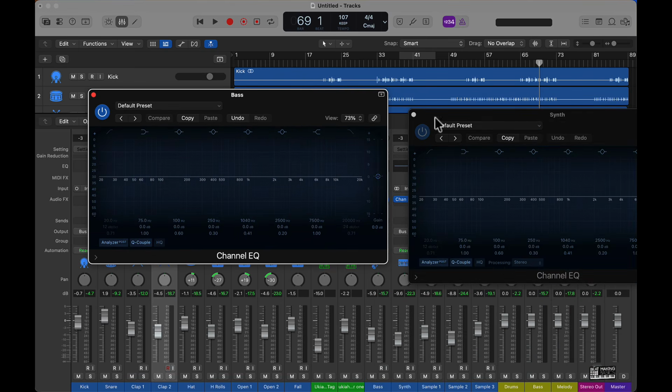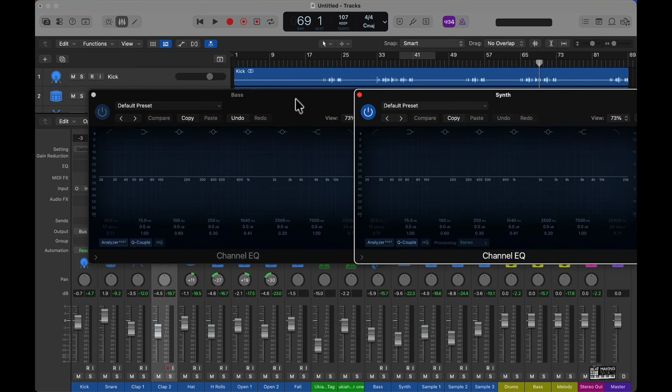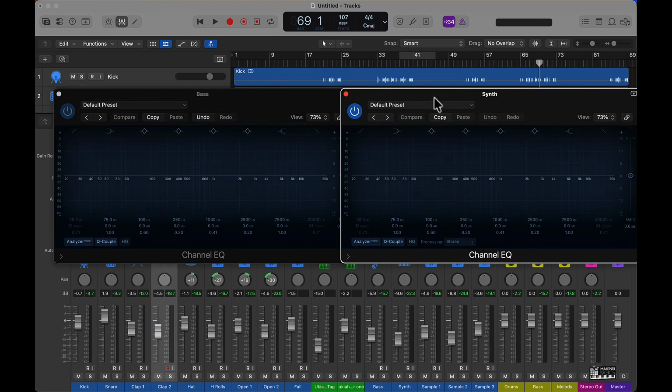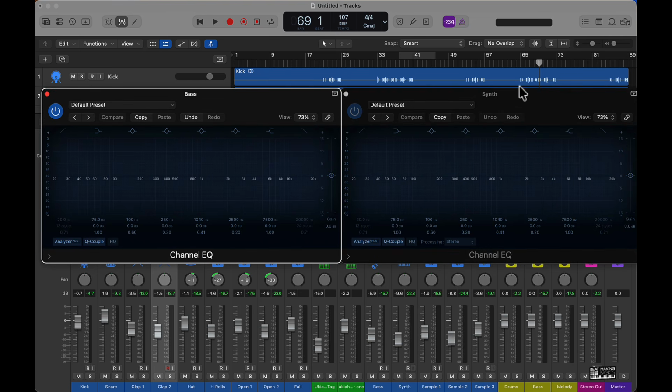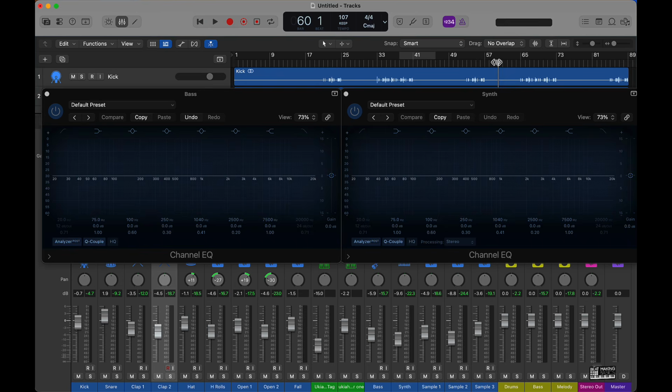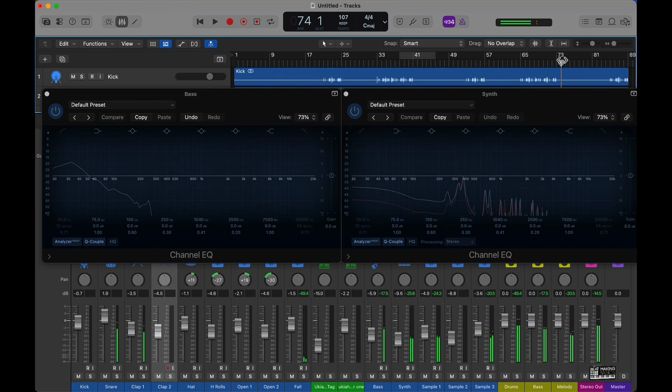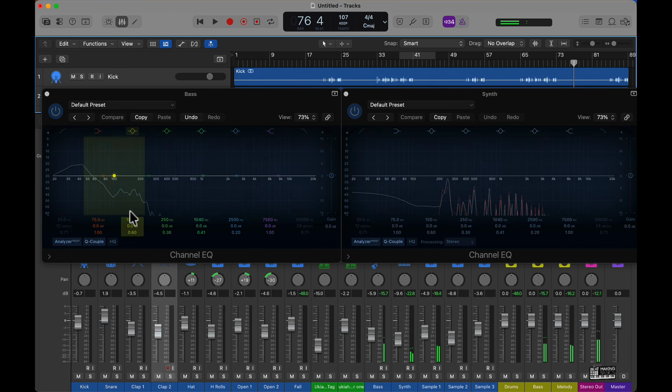if you look at both frequencies as they come in here and where the main frequencies are coming, you can see visually what's going on. Let's just do that. So right here, you can see on this bass sound, a lot of everything that was coming through was between 20 hertz to about 200 hertz.